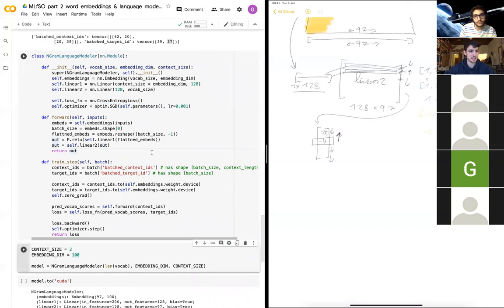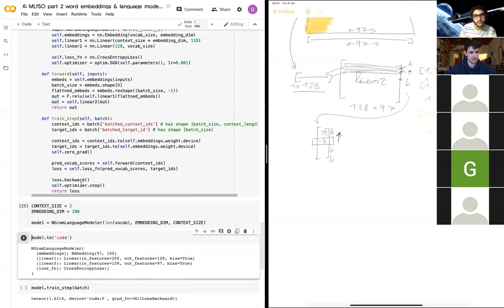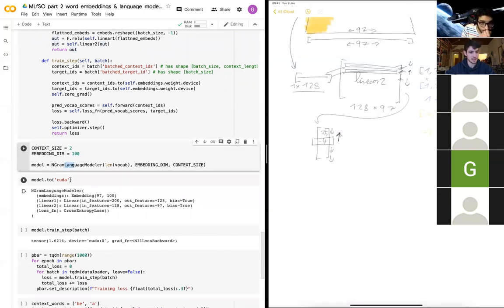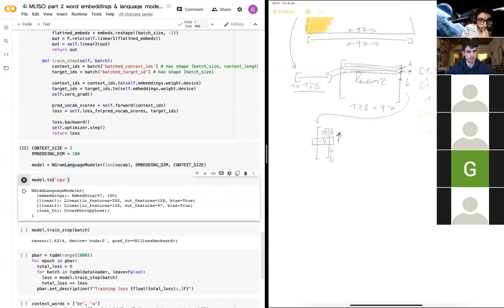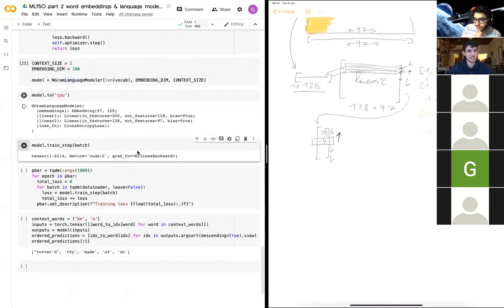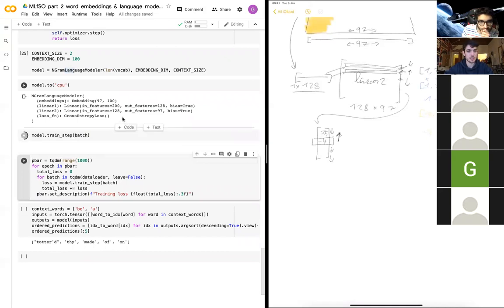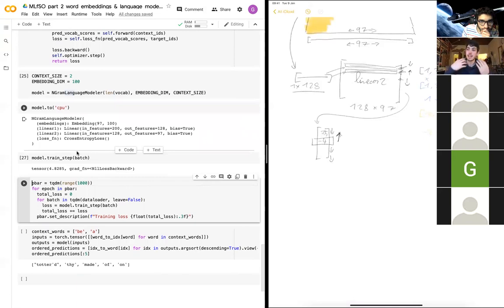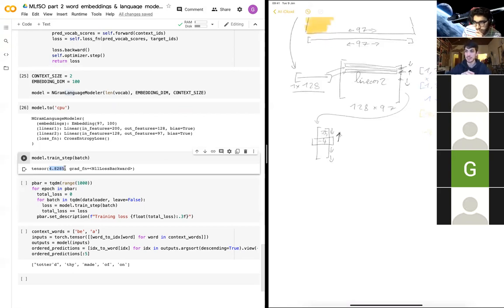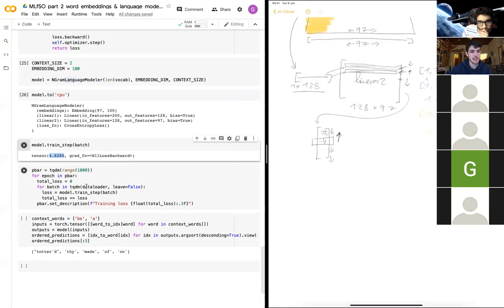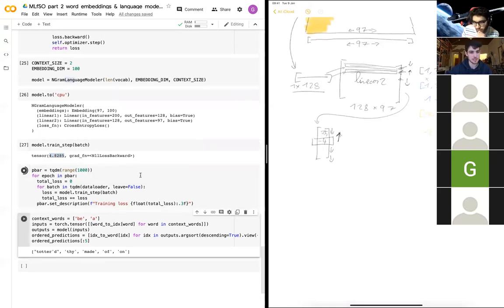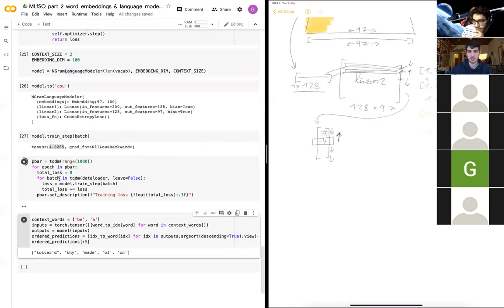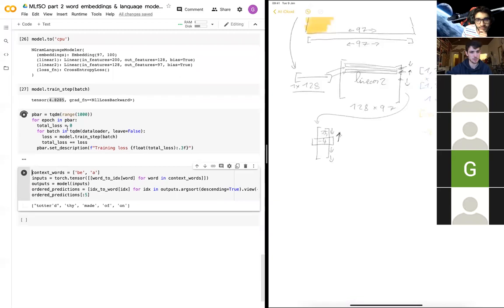Once we set these down, the model is defined. We can set this to CPU, for instance, right now. It won't be super heavy. And then setting up a single training step will give us a particular loss. So this is essentially for every single element in the batch, we're saying how bad is our prediction? How far is our dot product from what we expected?